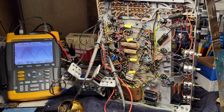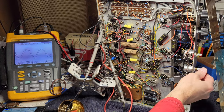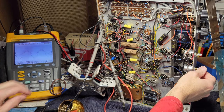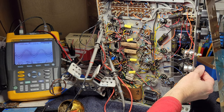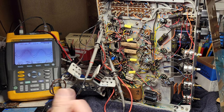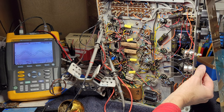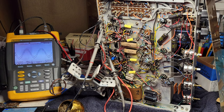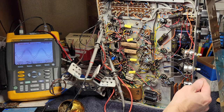So it's clipped on the top there. I'll turn down the volume and we can see how it changes with level. So down here at around one volt amplitude, it's distorted, but less so. Keep going down, and we can see this voltage, and I'd have to run the numbers to see what wattage that is, but maybe it's still a little bit distorted because we can see the difference between A and B here versus here, but it's certainly less distorted than when we turn the volume back up.